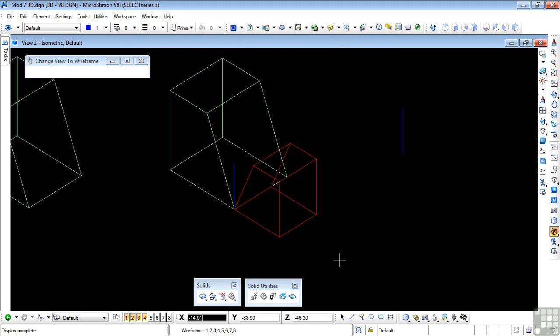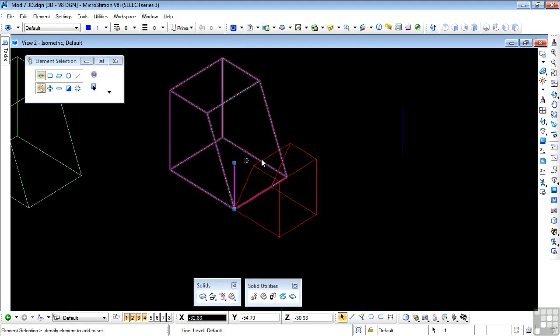Now my two lines are still in place, but I can get rid of those quite quickly. So that's plane to plane. So no faces, just two identical orientations on two different objects. Again, please practice that. It looks a little tricky, but you need to understand how this works.